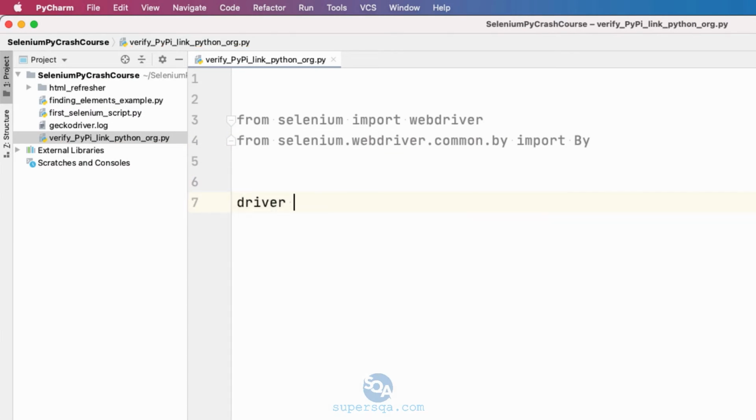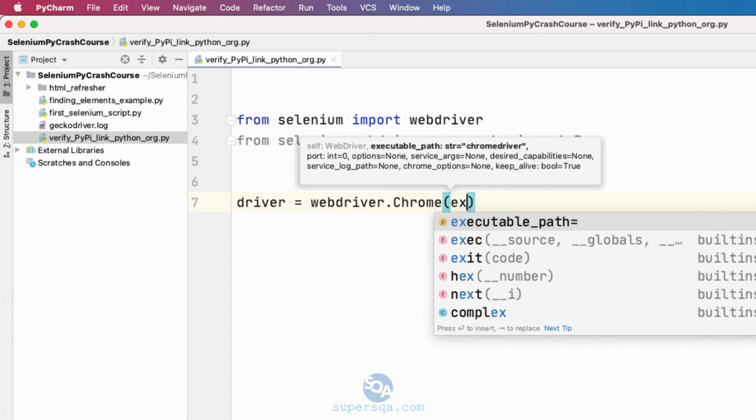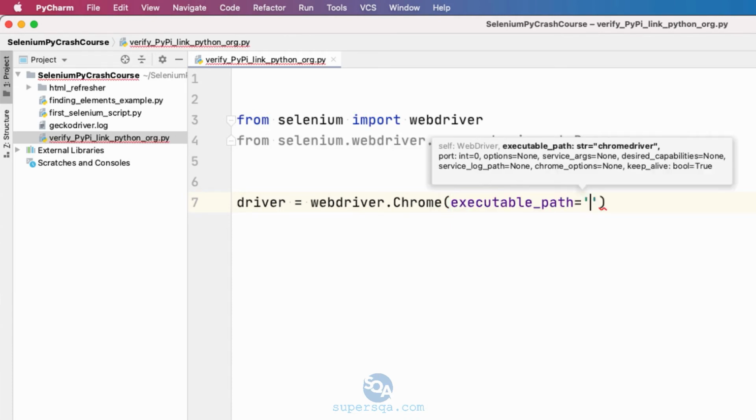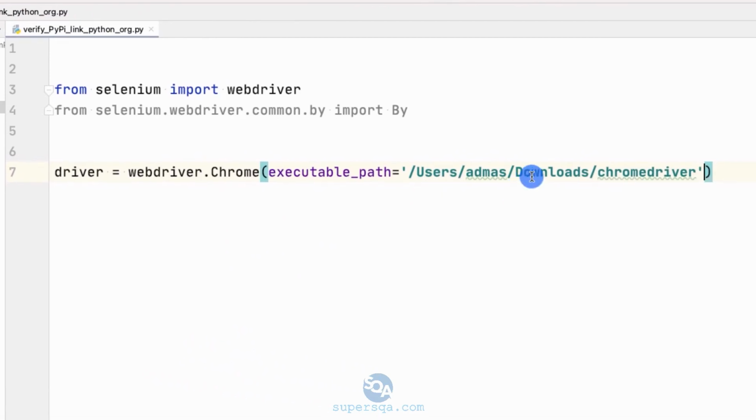So driver is going to be webdriver.Chrome, and executable path, I have it in here. That's what I just downloaded in an earlier video, and I kept it there. I didn't add it to my path, so you can do whatever works for you.